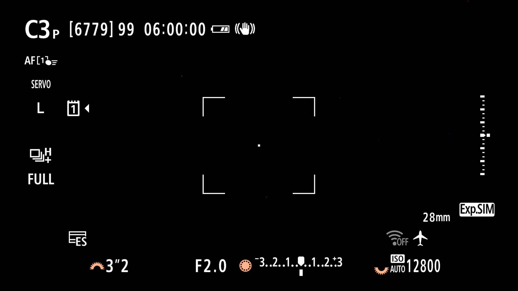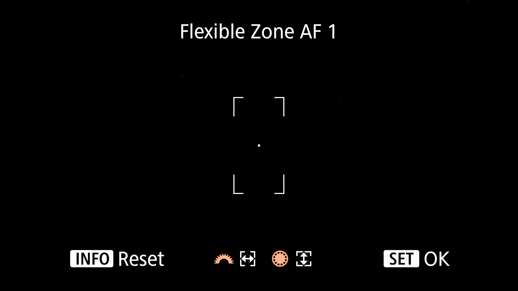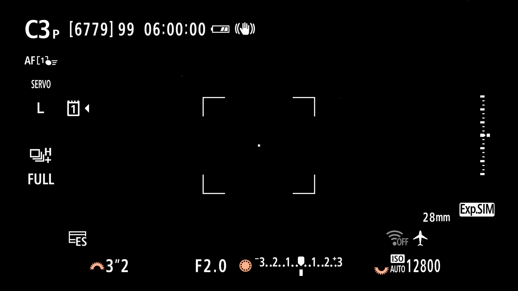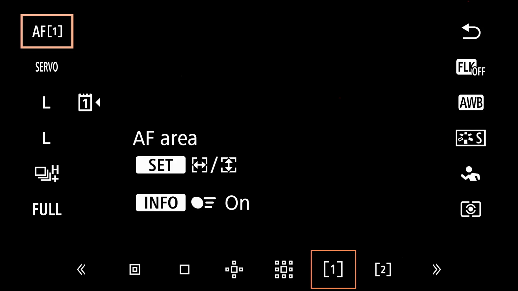It's the level of inconsistency between what you get in each of these places. For example, if you use the AF point selection menu to customize your zone AF areas or flexible zone AF areas, you press the rate button to change that AF area to enter the customization for that. But if you're going in the quick control menu, you press Set there.